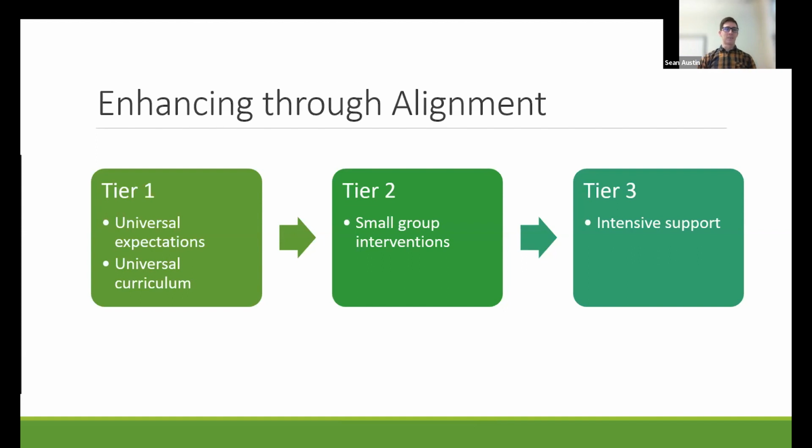And so I want to walk through a little bit, illustrate and maybe sell you on this idea of integrating in an ISF. And the first piece is talking about how we can align practices. And on the basic level, we know that tier one universal expectations are things that can be embedded into tier two small group interventions, if you spend more time reteaching and reinforcing those behaviors that we're trying to see more of. And then the tier three, the intensive support, we're doing that to a more extensive degree.